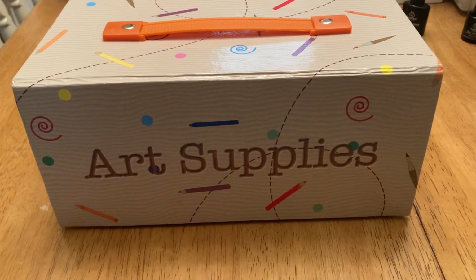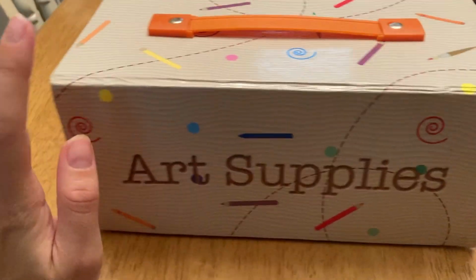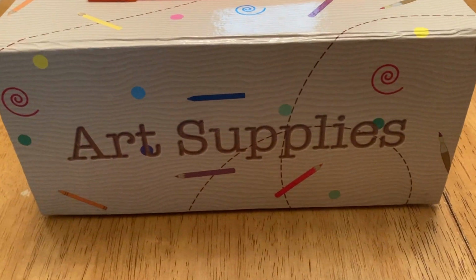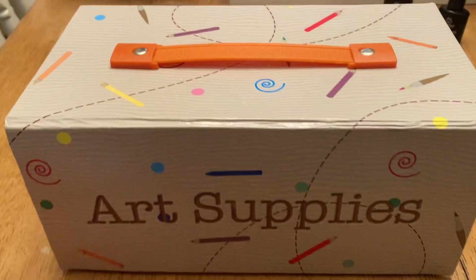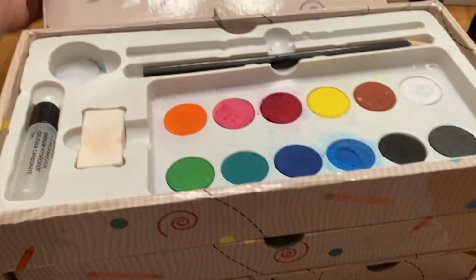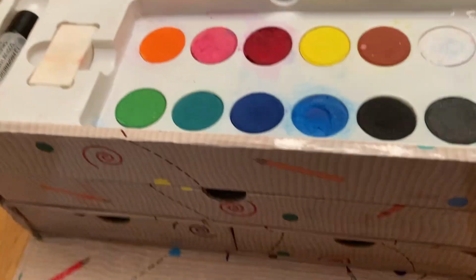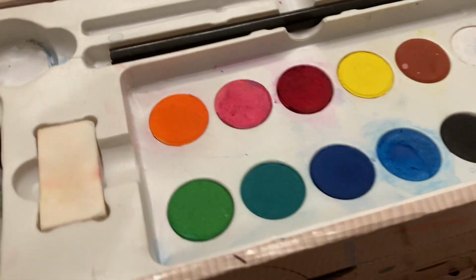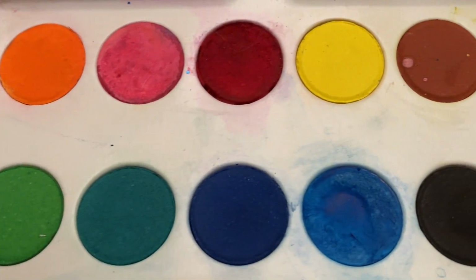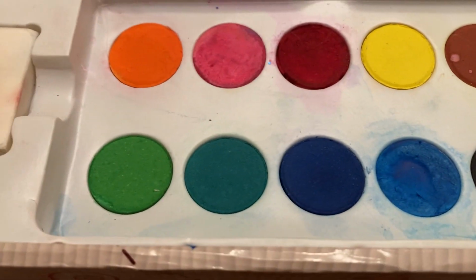So I found this little art kit I had when I was really young. Like, it is really old. I think it actually might have been my sister's, but I don't really know. We both used it. So yeah, and it has watercolors. So I thought I should just use these instead of going and getting some other cheap ones. I mean, I already have some. So we have all of these colors, a good variety to choose from.